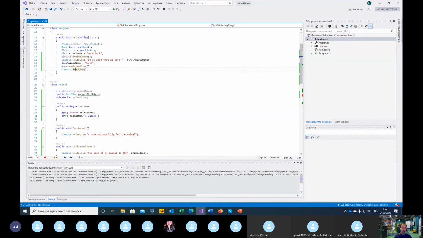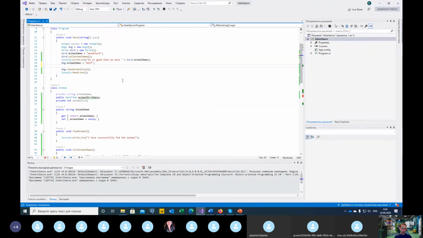And especially we don't have access from this dog instance. If we try this, or even animal size, it shows us that the animal size is not accessible by the level of its protection. So we need to make it, let's do it again, protected.